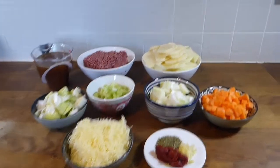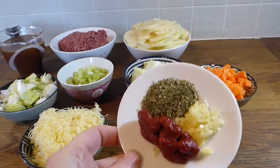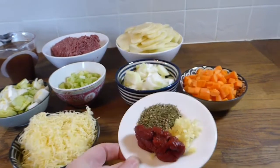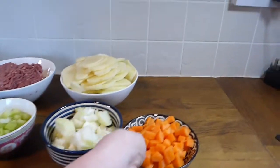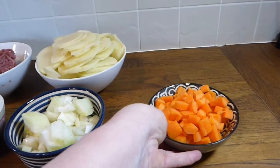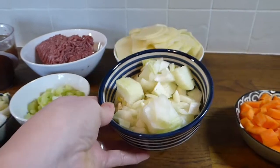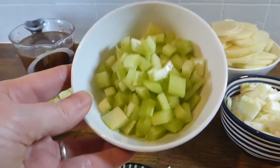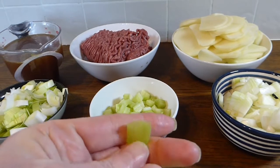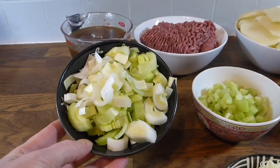In terms of ingredients we've got one tablespoon of tomato puree, two cloves of garlic which have been crushed, and one and a half teaspoons of dried mixed herbs. Then I've got a couple of carrots — these came to 180 grams and they've been diced up quite small, that's about six ounces. Then one large onion, which also weighed in at just under 180 grams. Then a couple of sticks of celery, chopped finely. When I use celery I always take the strings off by running a potato peeler down the front of the stalk.